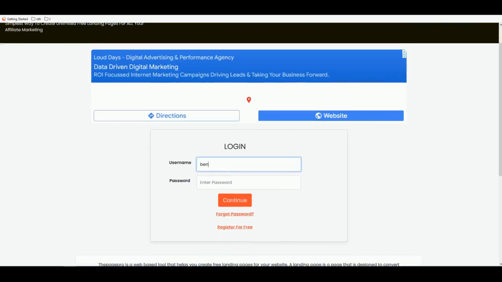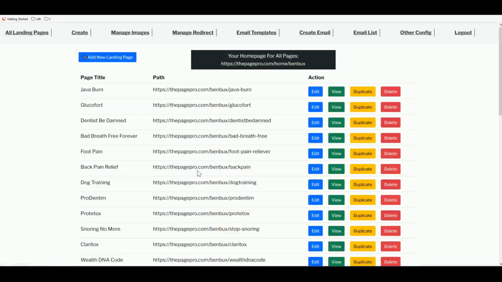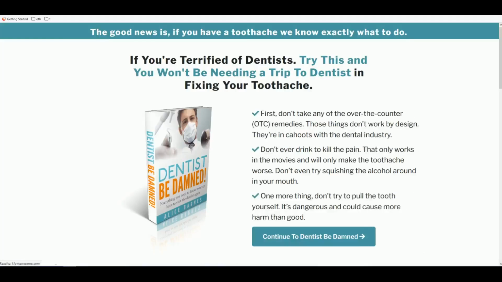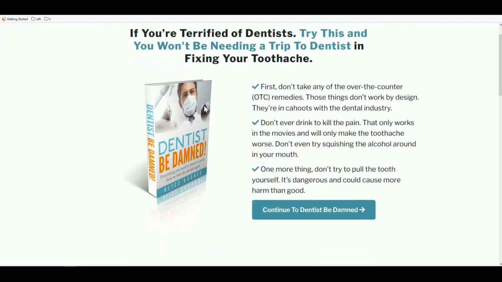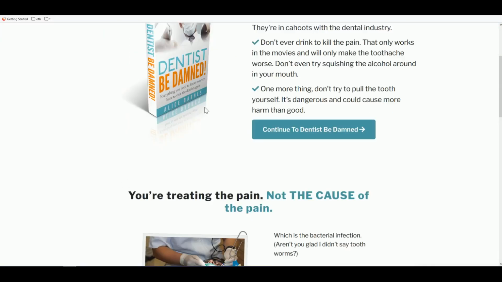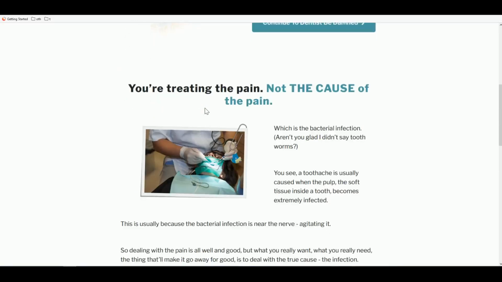And if we log into our free account, as you can see, these are all the landing pages I've been using to promote products from ClickBank, using Microsoft Bing ads or Google ads or whatever advertising network you are familiar with. Okay, so let's take a look at one example. If we take a look, this one, we click the landing page. So this is how simple the landing page will look. Okay, and it's very easy to make. It's less than 5 minutes. You can create this simple but effective landing page.